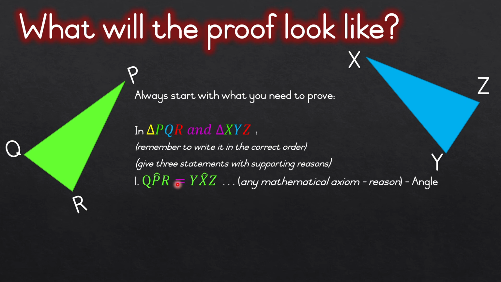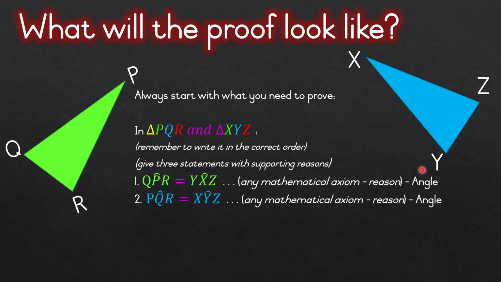Angle P equal to angle X. I'm looking here at angle P and I'm looking at angle X. I wrote them out like this. You could have just said angle P and angle X, depending on what your sketch looks like. So I want to say that P is equal to X and I need to tell you why. Why are they equal? Your reason here could be any one of those that I've mentioned: exterior angles, interior angles, FunX, whatever. And you write them out. So now the first thing I've proved is an angle.